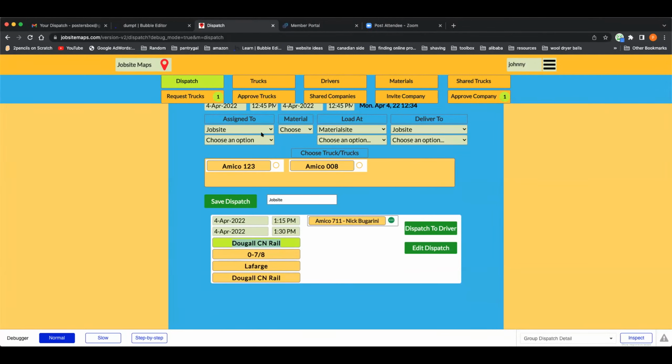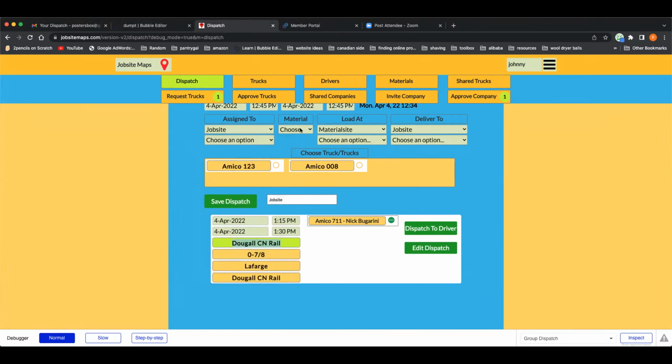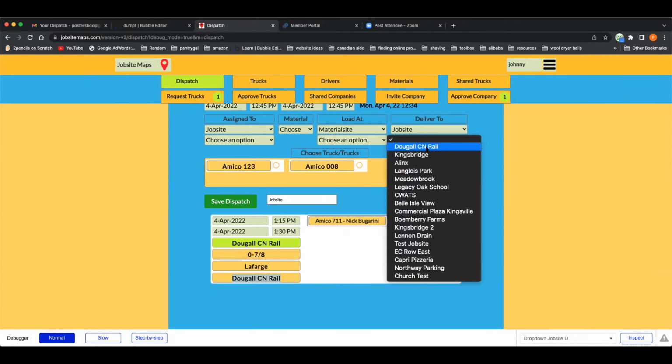Here, this option, right? Here is the material coming from this drop down. Lafarge here is the material site that the load at chose, and then deliver to comes through this drop down here.